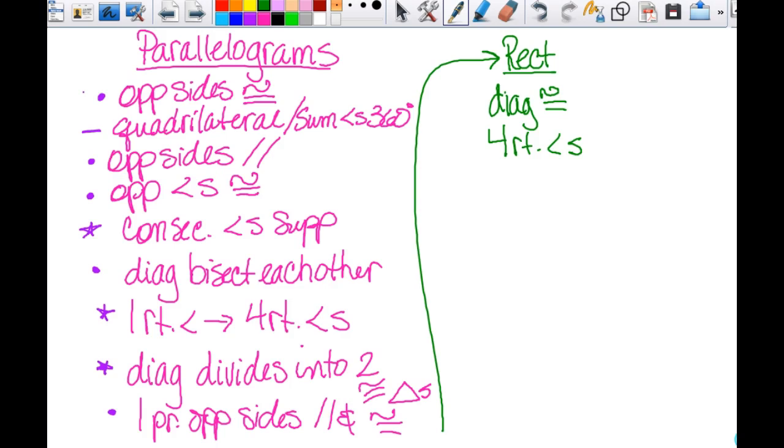Okay, opposite sides are congruent. That is true for a rectangle, right? But is that a rectangle property? No, that is actually a parallelogram property, and it is true. And I know that that's something that you've always had tied to a rectangle. So it is a rectangle property. I mean, it's true about a rectangle. It's just not specific to only rectangles. Does that make sense to you?